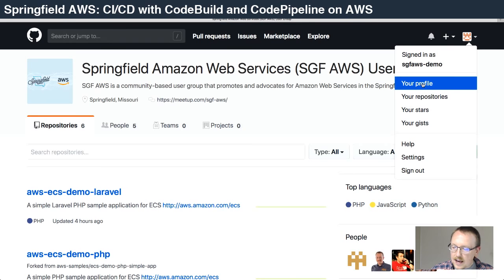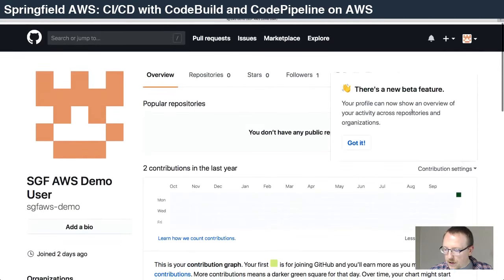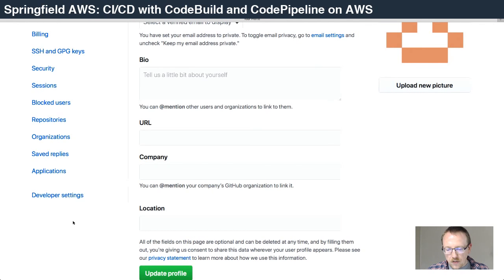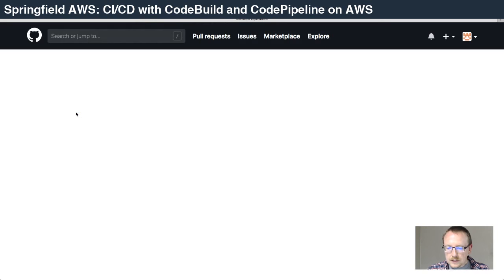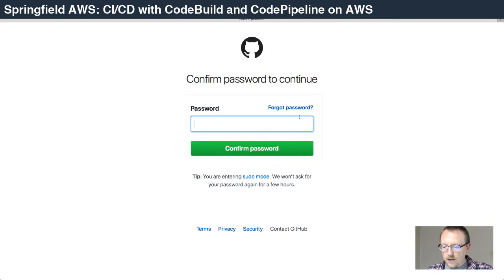So to set that key up, you would log into your account. I believe you go to profile, and then, nope, it's under settings. And then you go down to developer settings. It's a little standalone menu at the bottom. And choose personal access tokens. And you can see where I've named this so that I know what it's for, and I've given it several permissions, specifically the ability to admin repository hooks, and then access to all of my repositories. And if you were to generate a new token, that's going to ask for a password.